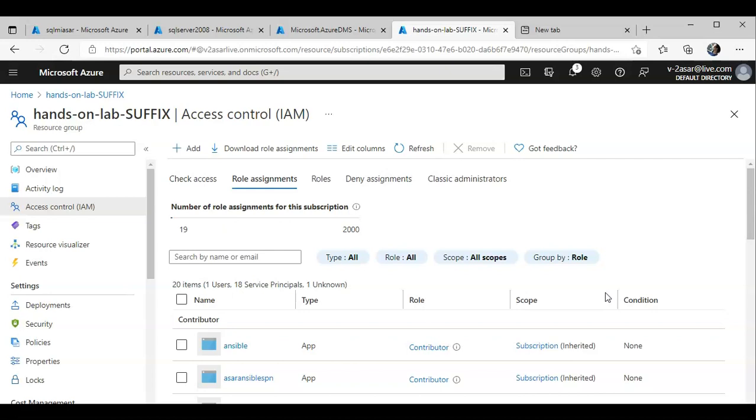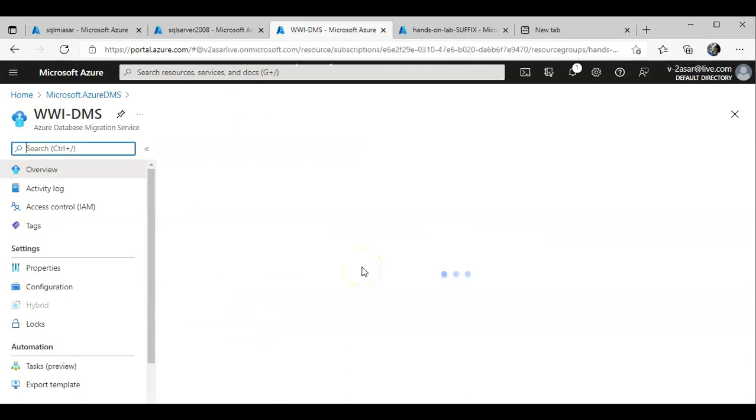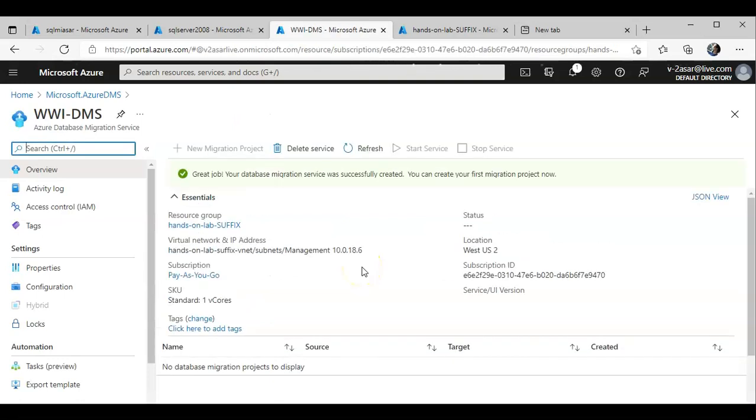Now I will create and run an online data migration project. First I enable the data migration service, then I enable the data migration project. So I will go to the data migration service. I have an option to create a new migration project within the Azure Database Migration Service.